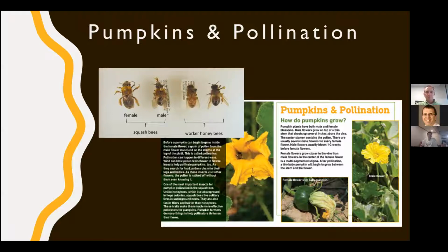So if you get into a beehive, you can see there are eggs, there's a ring of pollen, and then there's a ring of honey around that. So they've got all this feed ready to go to feed those hatching young. Squash bees don't live in hives like honeybees. They actually live underground. They spend much of their lives burrowed in these underground dens and live these solitary lives. So very, very different than what we normally think of with bees.